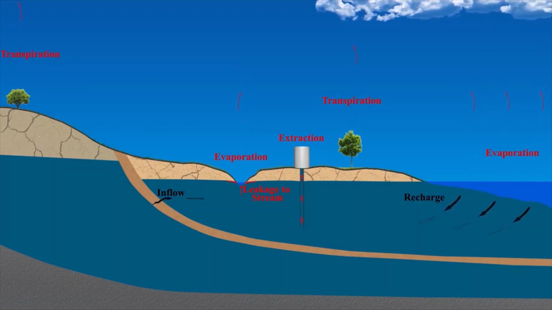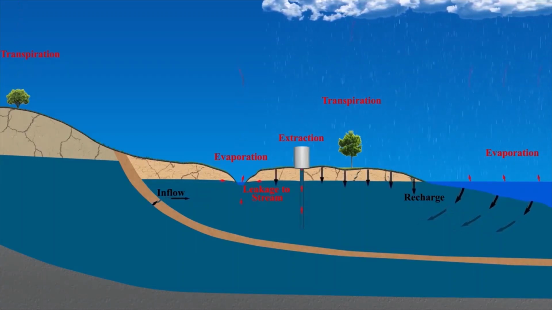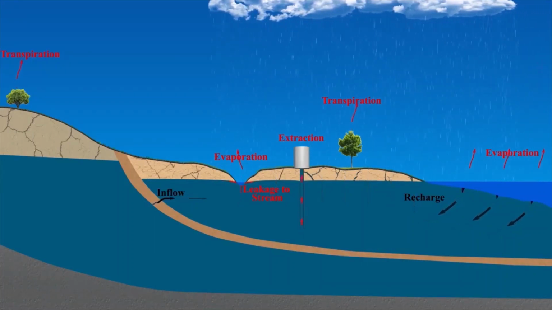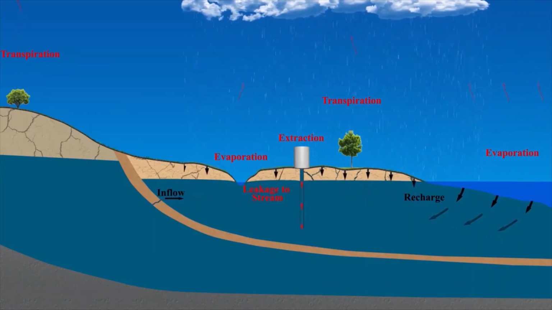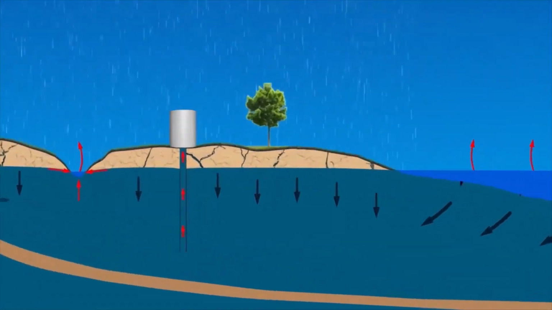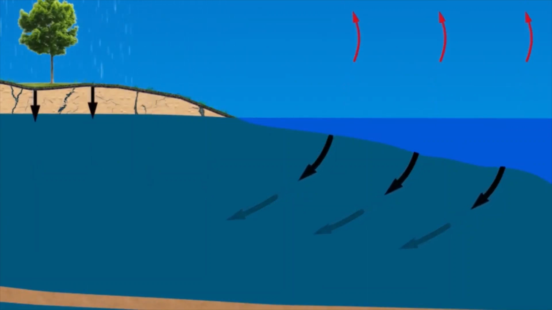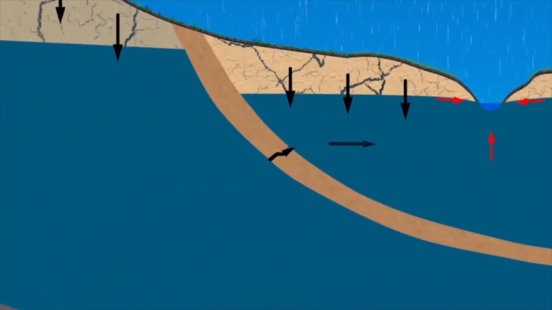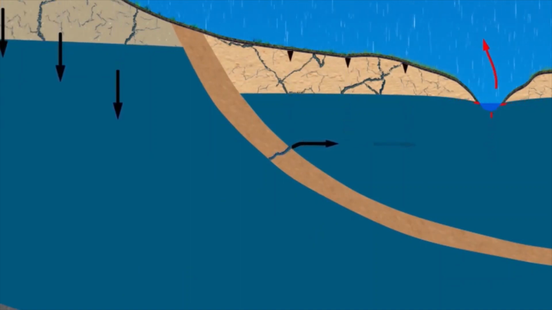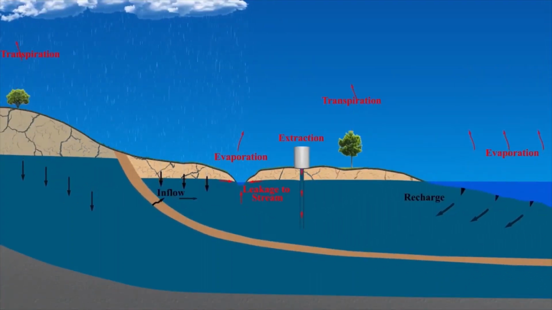Water that enters an aquifer from the surface is called recharge. Recharge includes rainwater that seeps down through the soil to reach the water table. Only a small portion of total precipitation gets down this far. Recharge also includes water draining into the aquifer from streams and lakes. Water that enters from another aquifer is called inflow. Inflows and recharge are comparable to a deposit in a bank account. They add to the overall wealth of an aquifer.